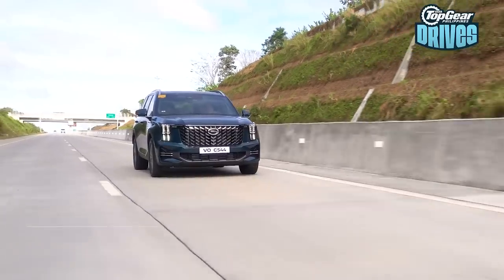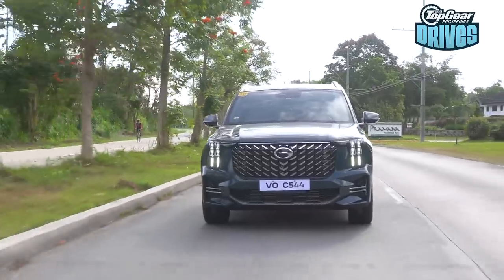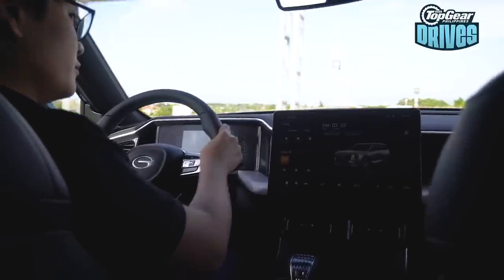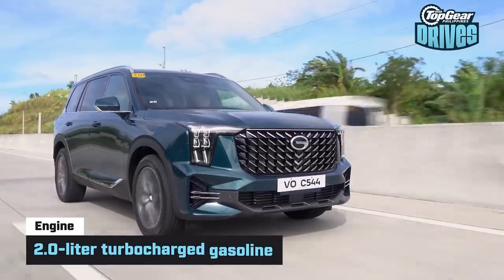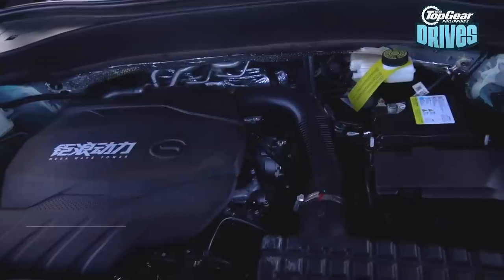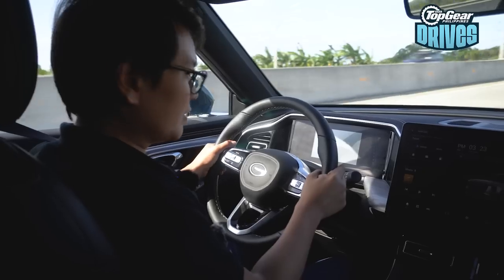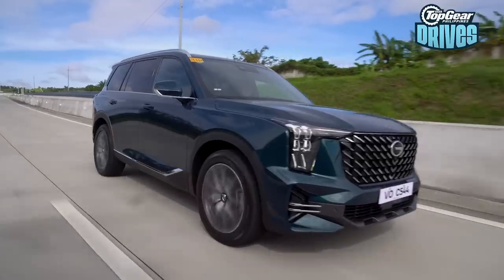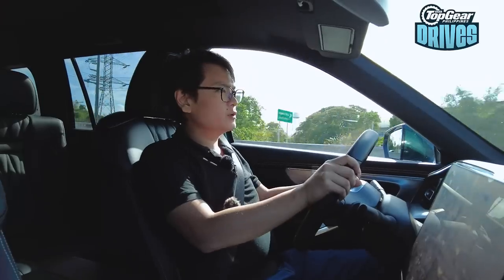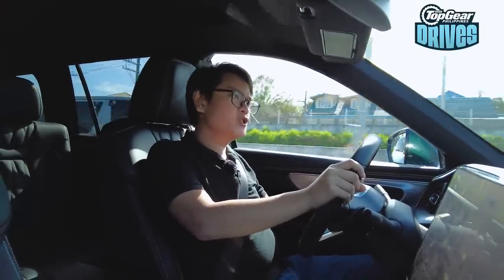When it comes to comfort, I hate giving superlatives, but it is superb. The GS8 is powered by a two-liter turbo petrol engine — not a diesel, mainly because the Chinese market generally does not offer diesel passenger cars or SUVs. Power is rated at 248 horsepower and torque is 400 newton-meters. This isn't a performance car per se, but compared to turbo diesels and more mainstream PPVs out there, this is a whole lot quicker.